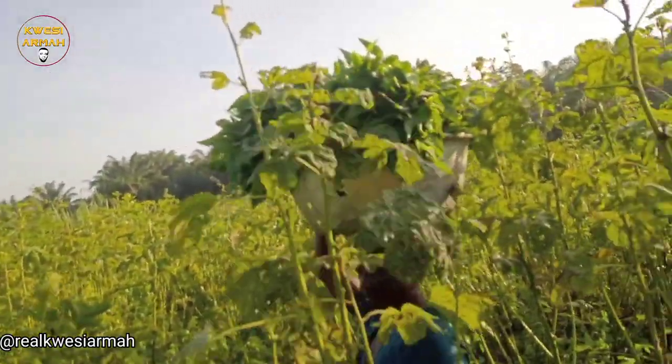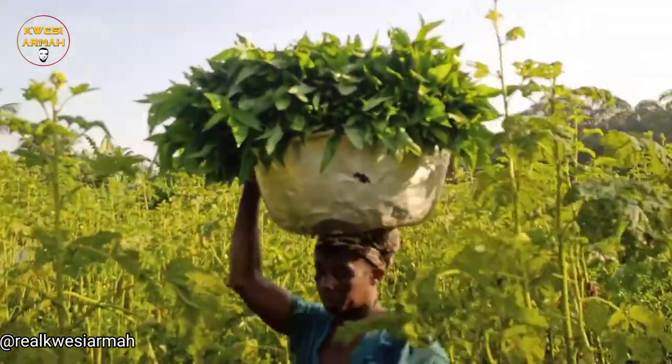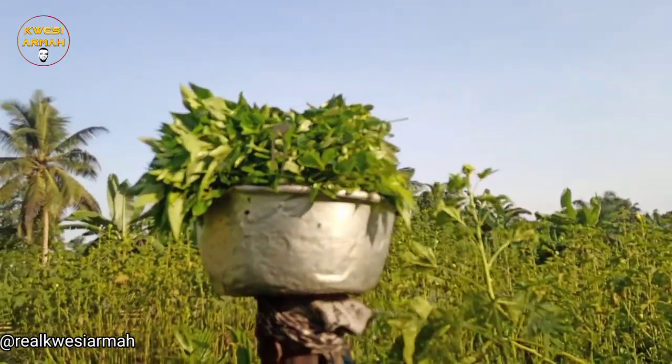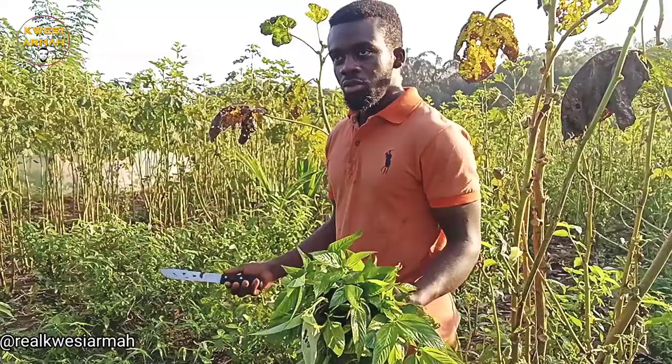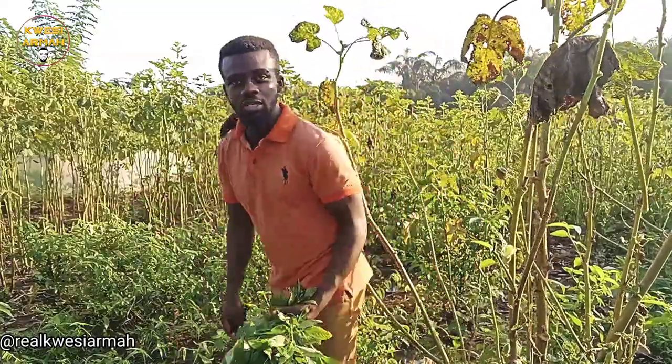As I said earlier on, mostly it is used in combination with TZ, kokonte, and banku. You can use it with anything, so far as you want okra in that food that you're eating. So this is it. Let's continue to do more so you can see how it looks like.